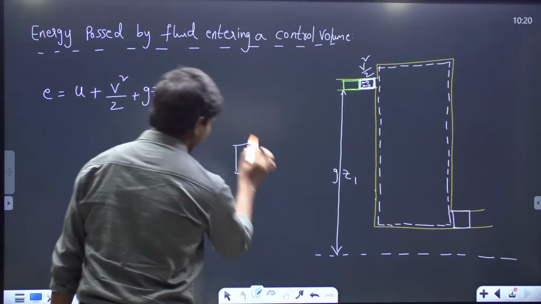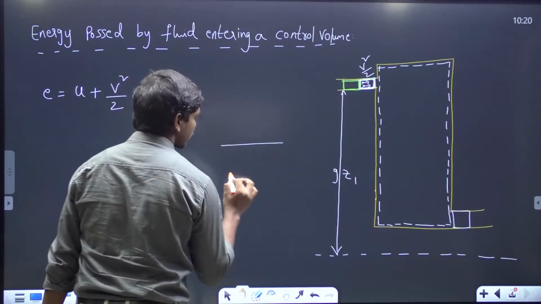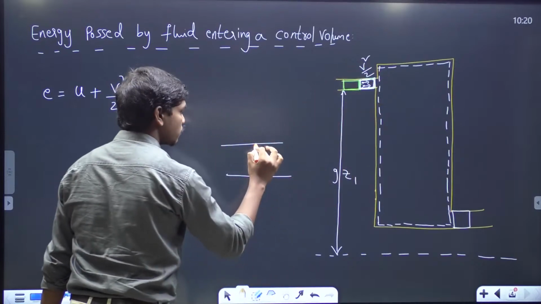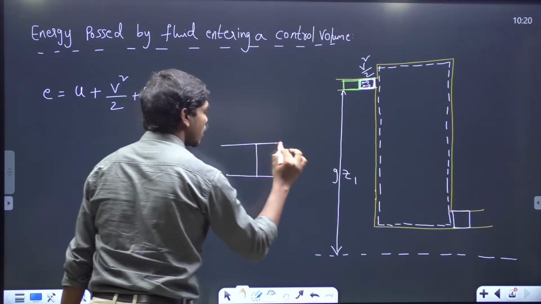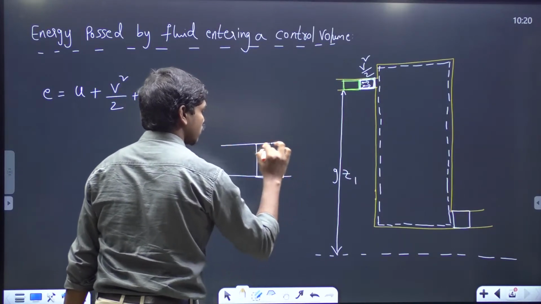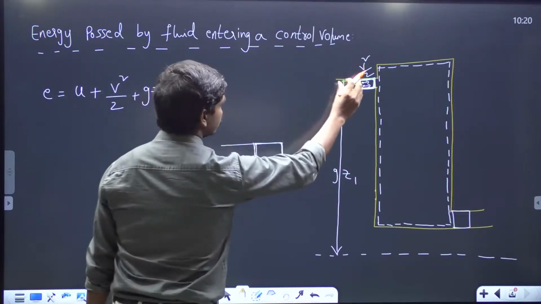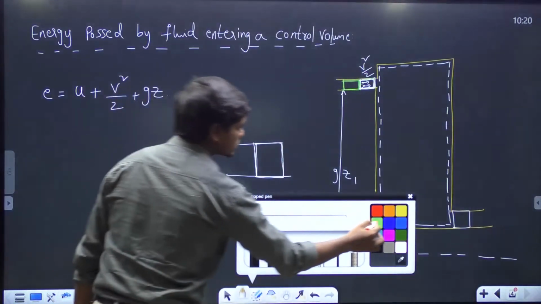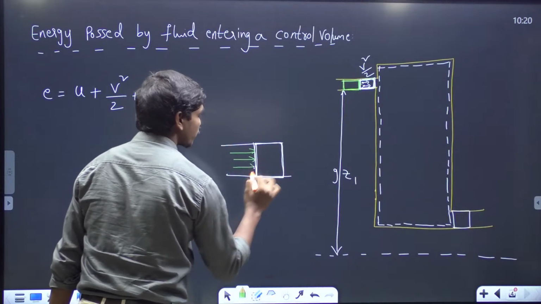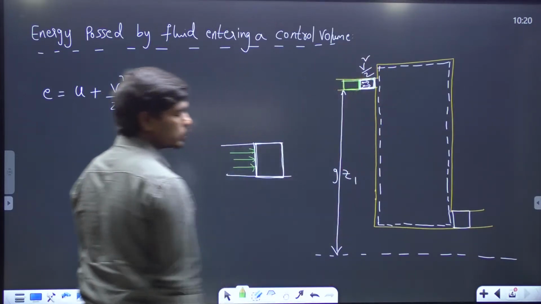So to push that, what it should do, see, suppose there is some body here. Let me enlarge this particular part so let us see what's happening. Let us suppose this is the inlet of this control volume, and you have some white block of fluid sitting here. Now the green block which is here should exert some force on this white block in order to move this into the control volume. Correct? This green block should push this white block into the control volume.